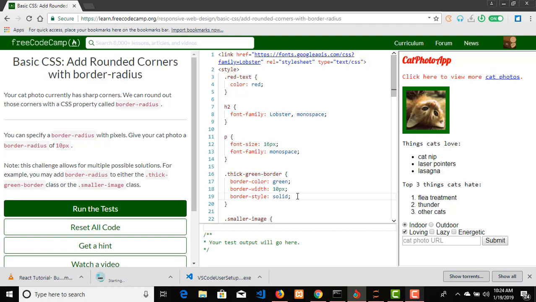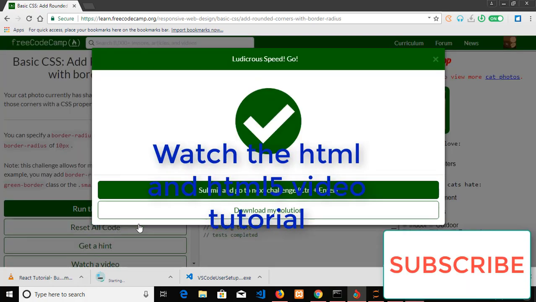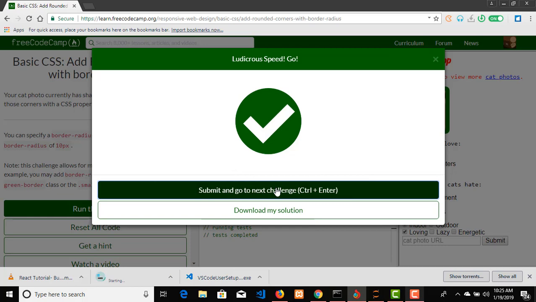Thick green border radius of what? Of 10 px. Okay, so you can see the border radius right here. Run test.